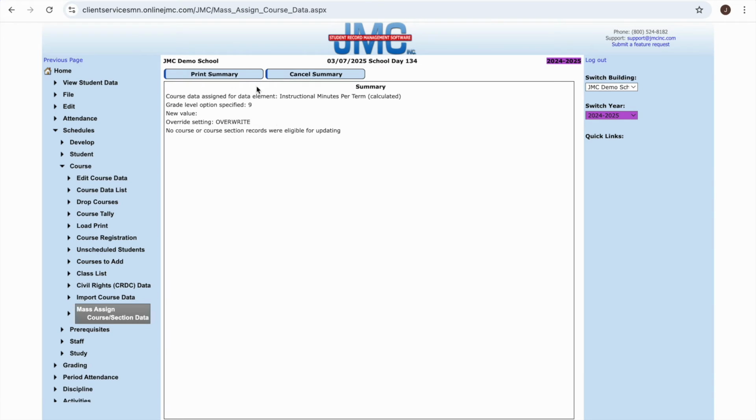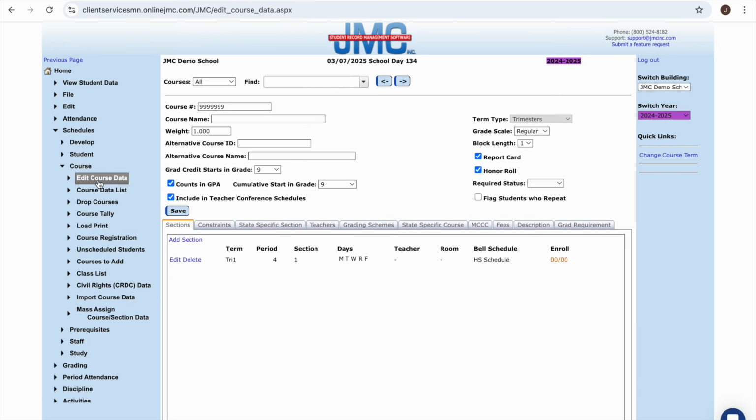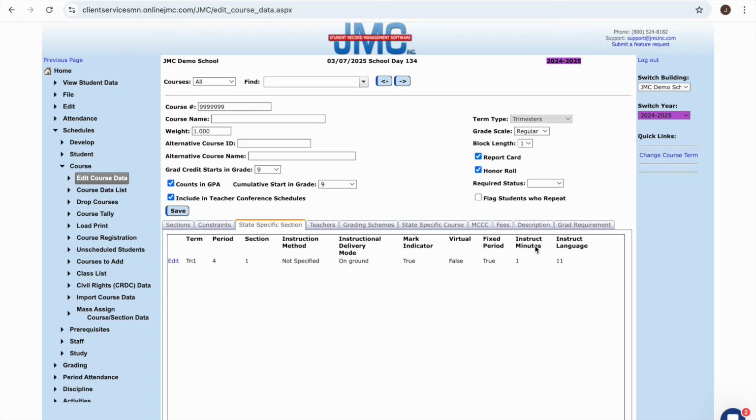I assign the value, and it's going to tell me what it just calculated. If I needed to double check, I could go back here to that edit course data page. I could check that state specific section tab, and I could see if my instructional minutes have been calculated. The reason this isn't doing this for me is because I don't have students scheduled into this course.